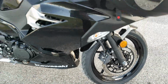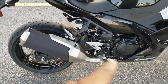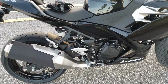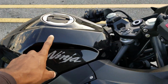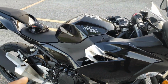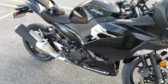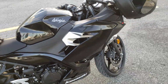I have a lot of plans for this bike. I don't plan on swapping out the exhaust anytime soon. I actually like the exhaust. But I do want to do a couple of modifications. Like I want to do the intake. I'm just going to swap out the factory intake for a K&N intake, because in my opinion the K&N intake allows more air in and it sounds throatier.